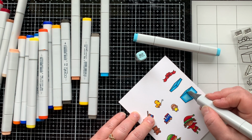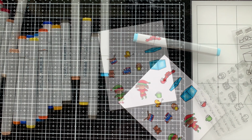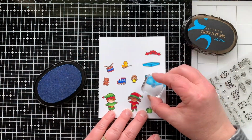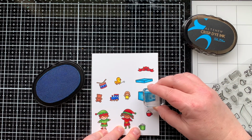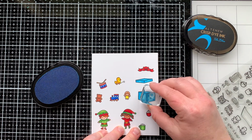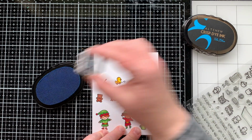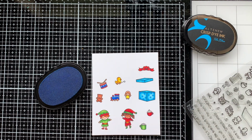There's my 2 cents. All right, so I'm coloring out this present now, and I wanted to make it look a little bit more fun, so I'm bringing in this Tide Blue stamp pad from Altenew. It just seemed like the perfect combination for the colors that I chose to color this present. And I'm taking the teeny tiny snowflake from the Holiday Helpers stamp set and stamping on this present.